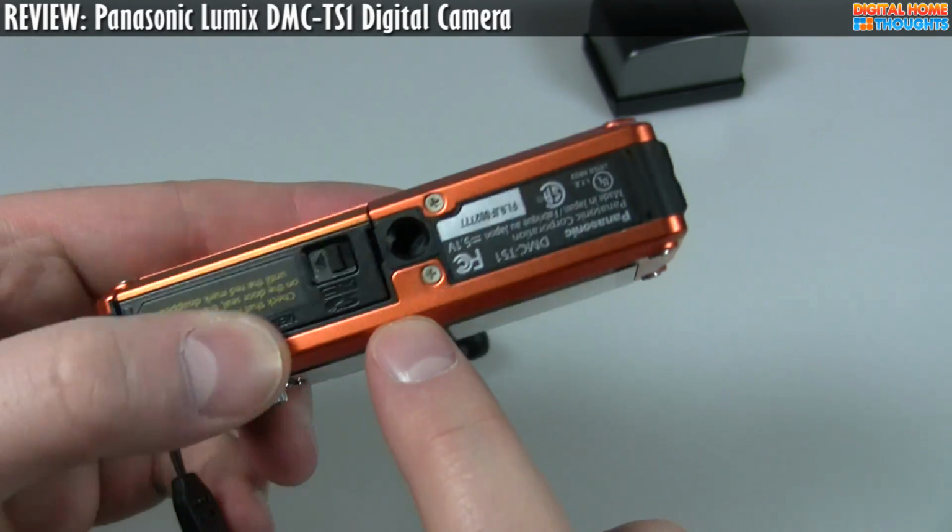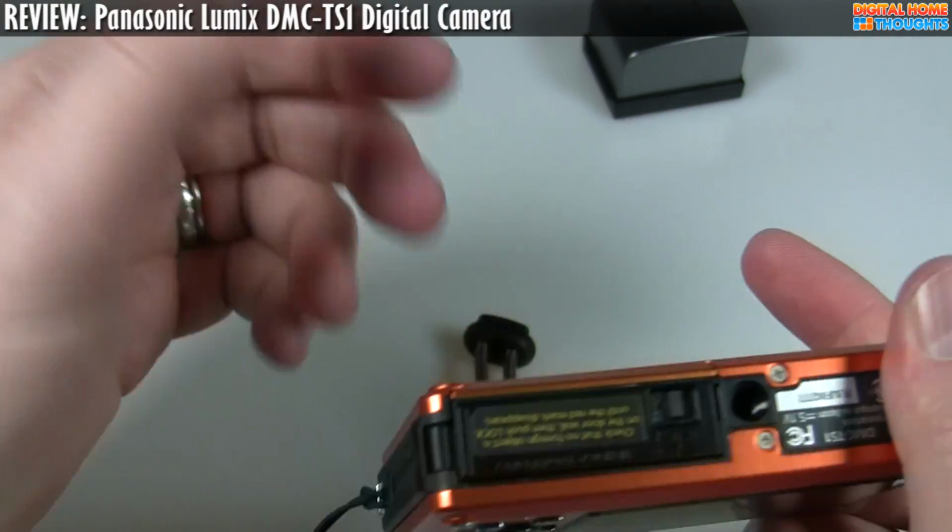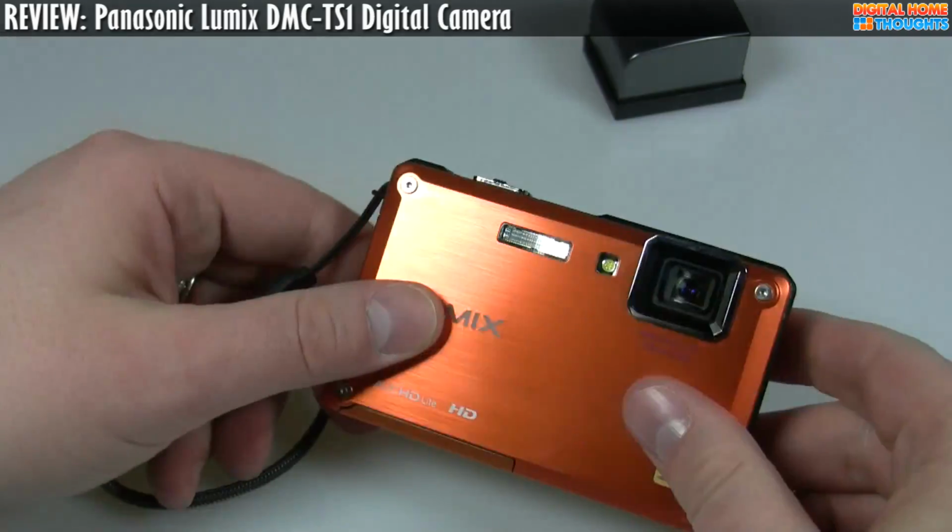It does have a tripod mount. I don't know why you would use a tripod. Maybe you use a tripod underwater. Not really too sure. But yeah, that's basically what I think about the TS1.